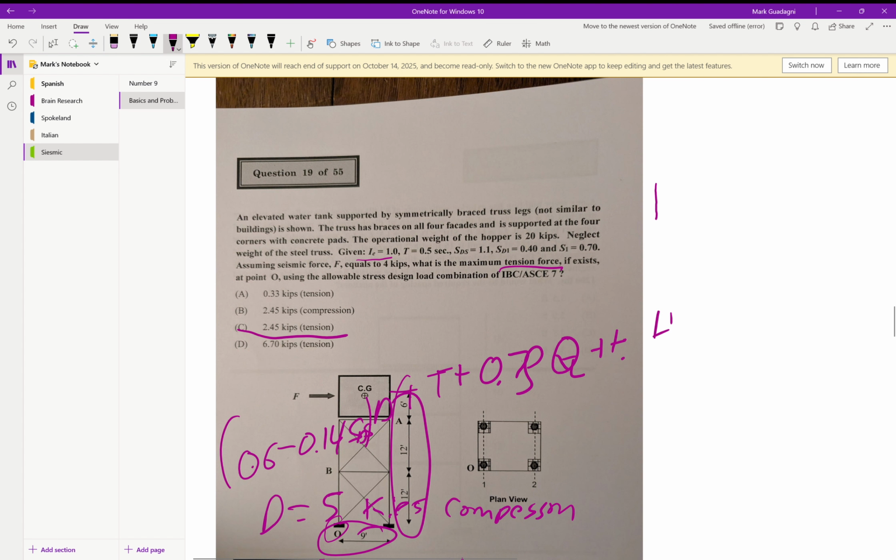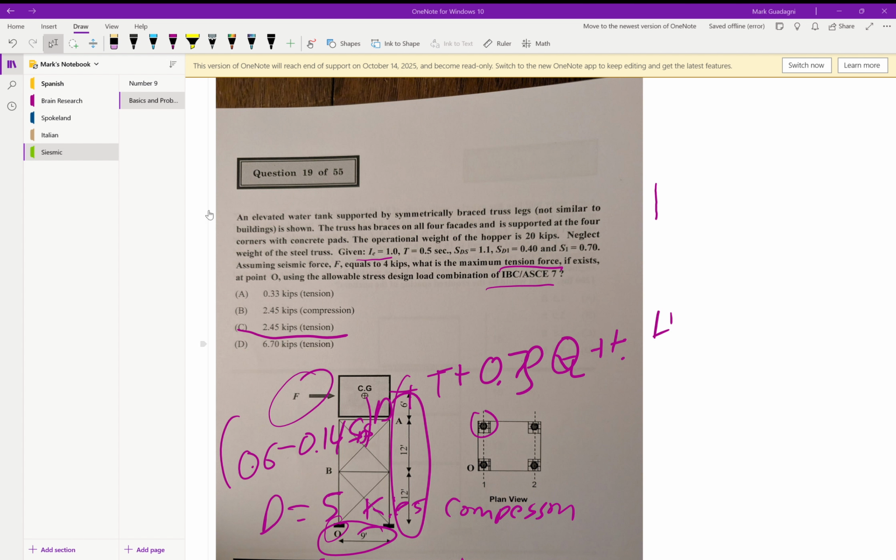And then we're going to go look here. Yeah, and here's the question there. So basically this is a combination of, they don't even ask you to calculate Cs, they just already tell you F, and then you just have to use the ASD load combination formulas to calculate that out.